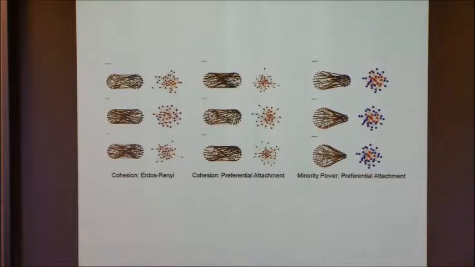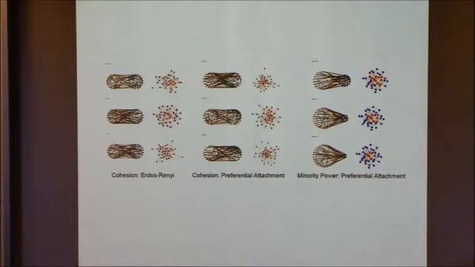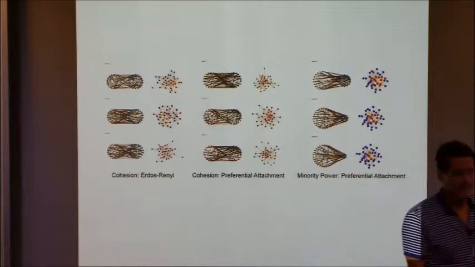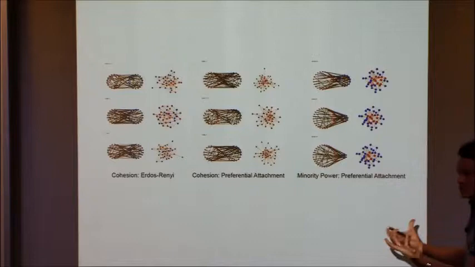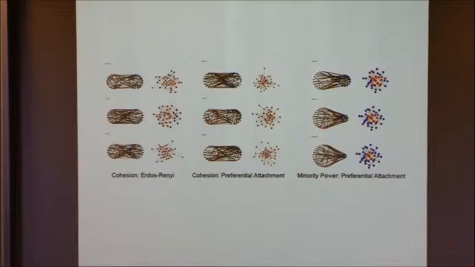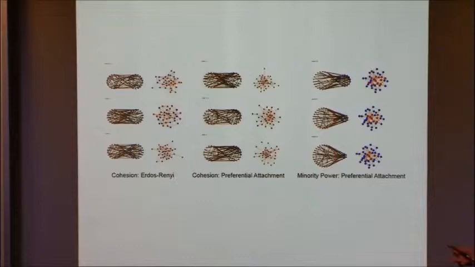These are samples of the types of networks we gave them. The networks are shown in pairs with two different layouts — one highlighting the separation between the two types, the other a more standard layout with high-degree vertices towards the middle. These are networks where we've divided the population into two equal-sized groups of red and blue, and we play around with inter- versus intra-group connectivity. You can create clustered models where most edges go within clusters, or do the opposite where most edges go to the other cluster — making everyone perceive themselves as in the minority.